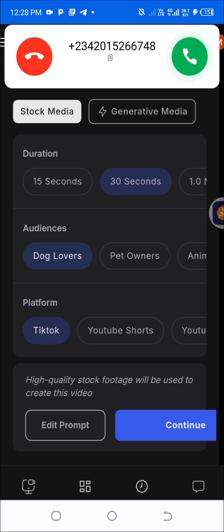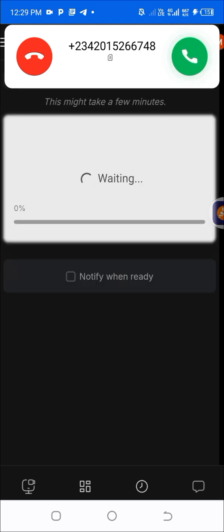All right. So right now our video is here. So what we want to do now is click the continue icon, and now we are going to wait for InVideo to process our video. It's analyzing our content so it can give us feedback. So we just have to wait and watch InVideo create and do the magic for us.